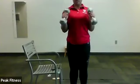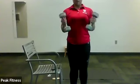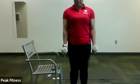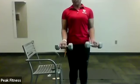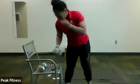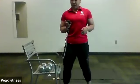Pace yourself. You want good, nice, controlled reps. Keep going. You have 15 more seconds here. Counting down in 5, 3, 2, 1, and stop.